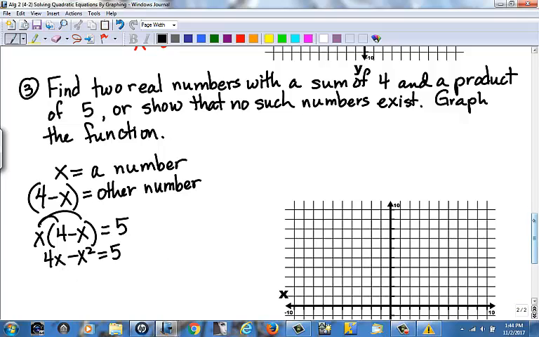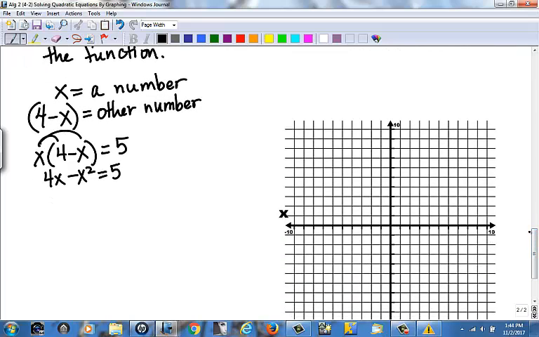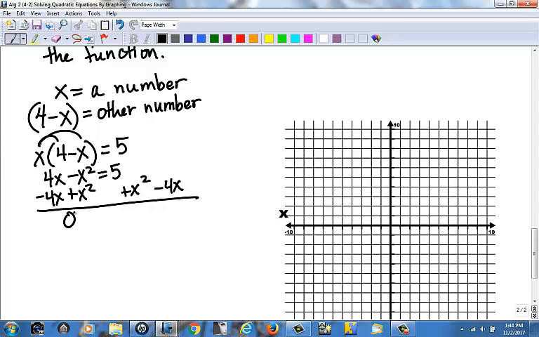So now you've got the quadratic. Get it in the right form, in what they call standard form, equal to 0. Most of you are used to the positive x squared. So I would bring this x squared over to this side, and I would bring the 4x over to this side. My 0 is going to be on the left side, and going in descending order, you'd have x squared minus 4x plus 5. Now it's in the form where you can graph it if you change this to y equals x squared minus 4x plus 5. So it's going to cross the y-axis at 5.